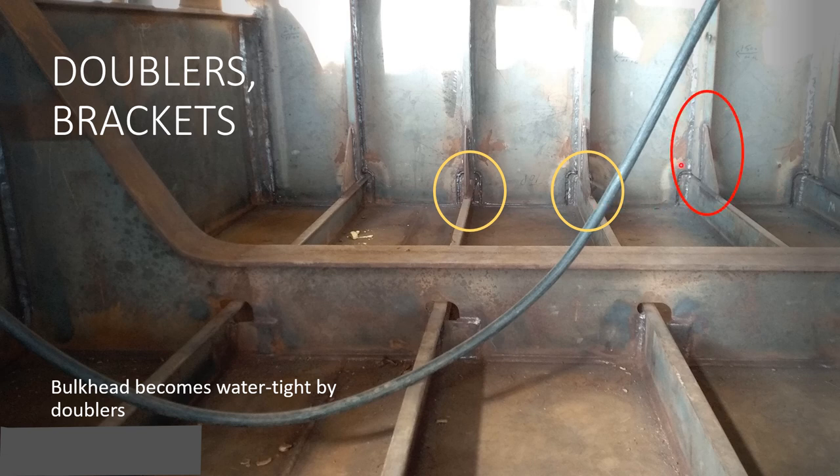Moreover, this is the bracket, and that bracket is welded with the stiffeners, the stiffener present on the bulkhead and the stiffener present on the deck plate. It is basically the supporting member of both the stiffeners, and avoids the bending of these stiffeners. Furthermore, this is the chalk piece, and this is the deck beam, and you can see that this is overall the deck plating, the deck structure.